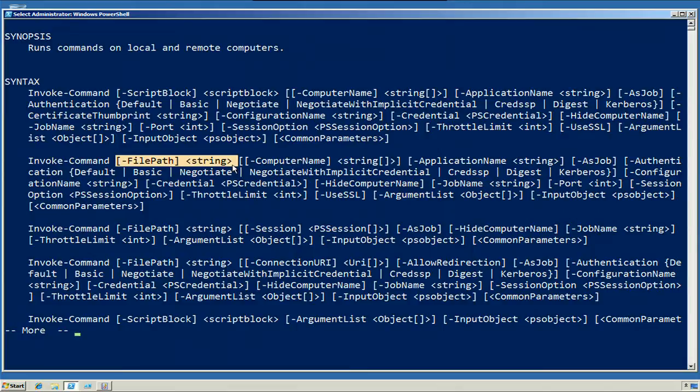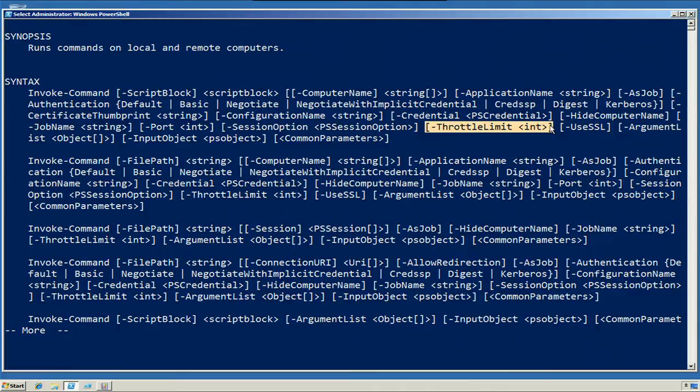What will happen is it'll take that command or file, transmit it to as many machines as you specify, execute the command on those machines using local resources, and whatever output those commands create comes back to you, and you can capture it in a file or pipe it out to a CSV or just watch it on the screen or do whatever you want to do with it. So multiple commands, and that's what this throttle limit controls, is how many computers your machine will talk to simultaneously.